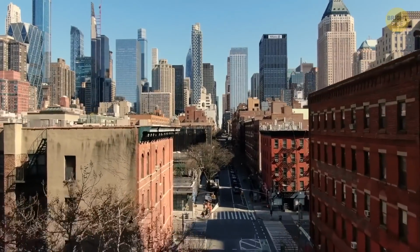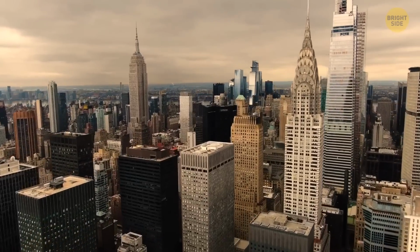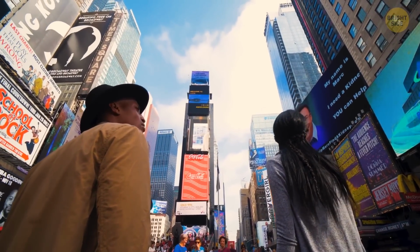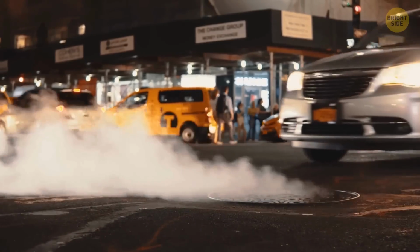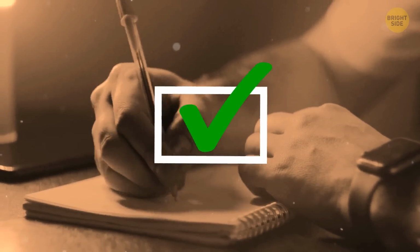facade, literally. New York is populated with some of the most iconic urban buildings in the world and home to some of the most unique and famous towers. Who would have known that New York was a front for fake buildings? And the cool thing is that there are plenty to search for. Okay, I'm adding that to my bucket list.